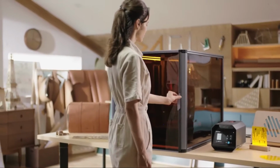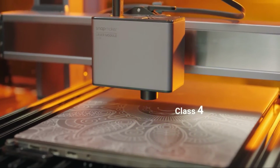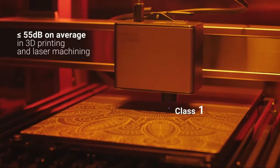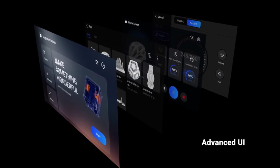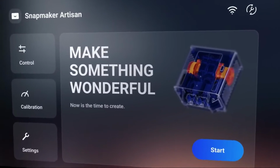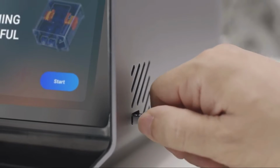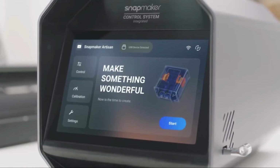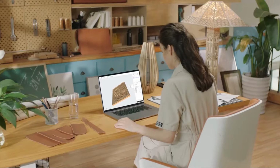The equipped enclosure auto detects door opening to pause the operation and shields you from laser and noise. The advanced UI features refined infrastructure and job preview. And with the ultra-wide touchscreen, everything is at your fingertips. Sound alerts leave you no surprise, or good surprise only. And the emergency stop keeps you safe.